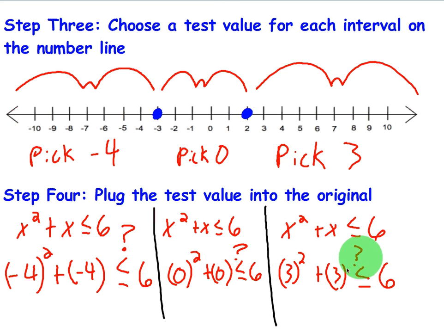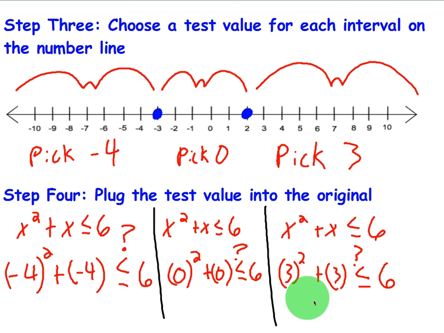And I have a question mark above the inequality because I don't know whether or not it's going to work out. In other words, I don't know if this is going to be less than or equal to 6. Maybe it will, maybe it won't be. Also here, well, you can kind of tell. This one will be, right? You're going to get 0 is less than or equal to 6. It's going to work. Okay? That means you're going to end up shading this region based on that number you picked.